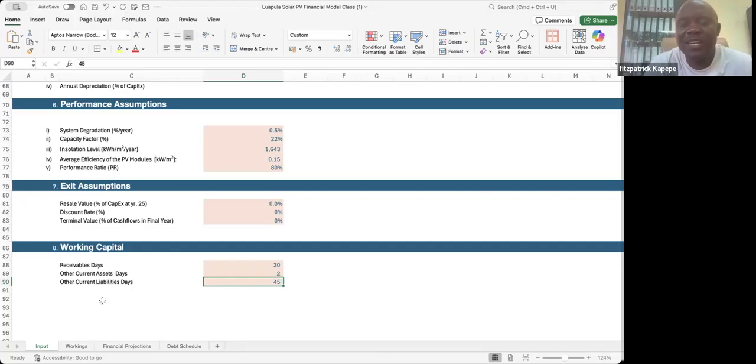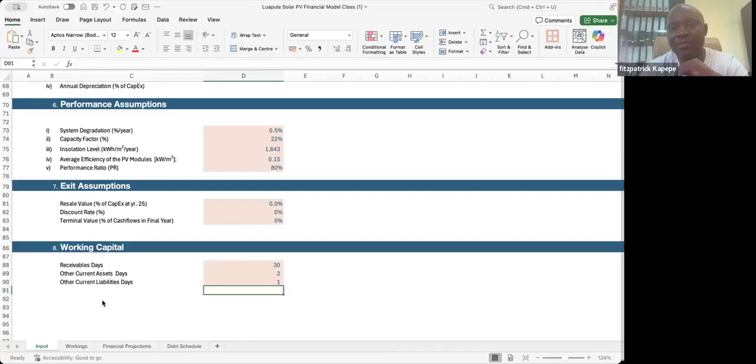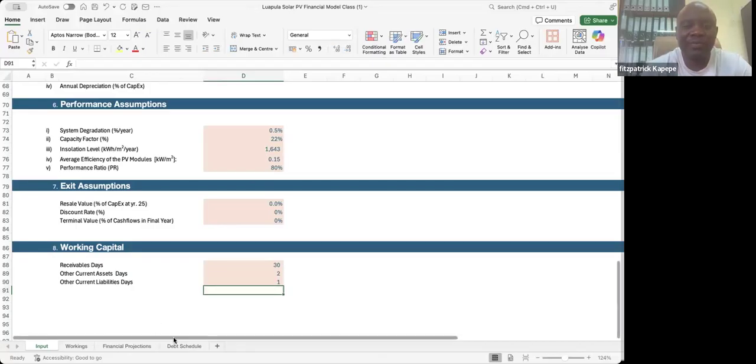But here you are the one actually generating power, so I don't see how you can go to 5 days. Let's actually put 2 maybe, or 1. Yeah, let's put 1.